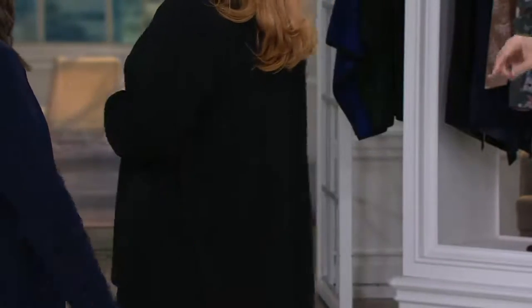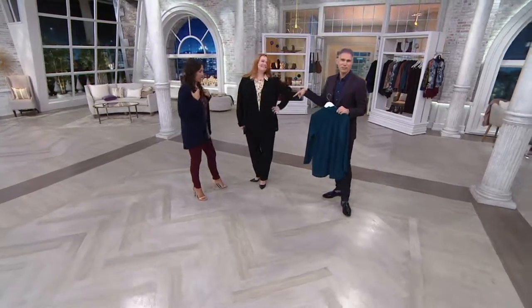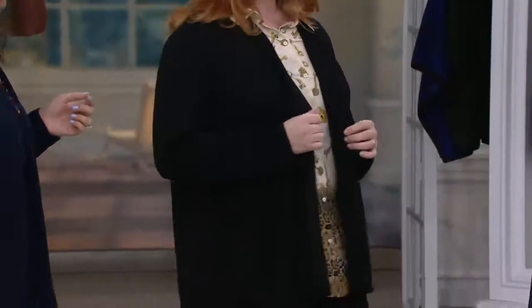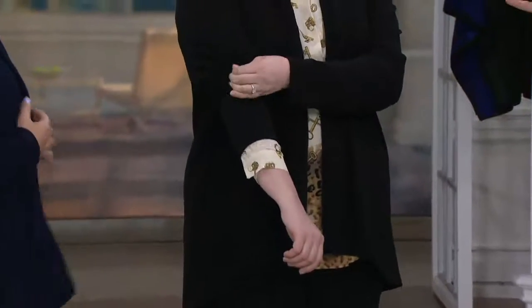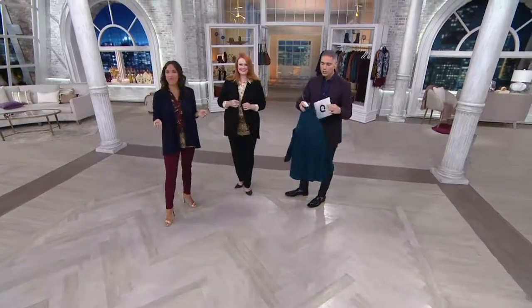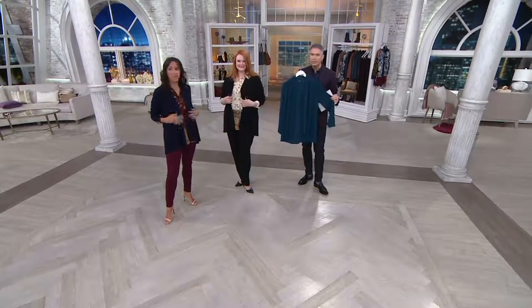Look at how much extra flowy fabric — it looks so beautiful, draping beautifully. She does have room to layer. Jessica is five-nine and she's wearing a size extra extra large, so you can see the room you're getting, but it's never too bulky, never too much. The long sleeve — if you want to wear this in the office in the summertime, just roll up the sleeves. Transitionally, fall into winter, this is going to be lovely.